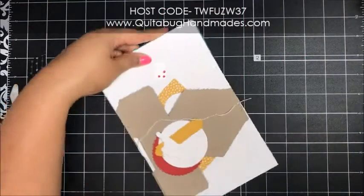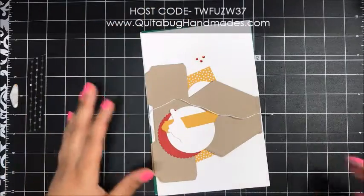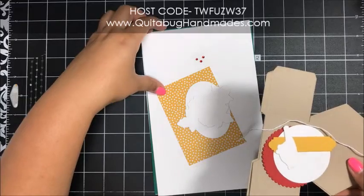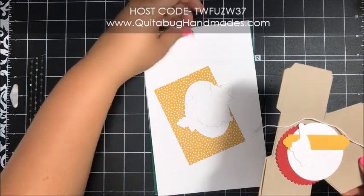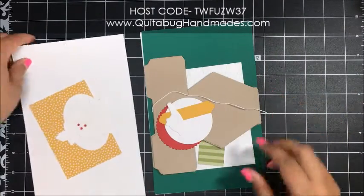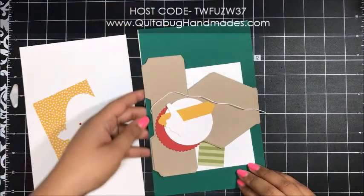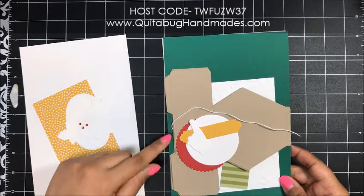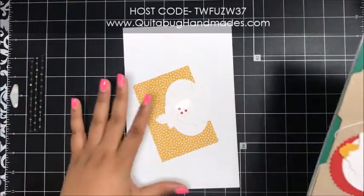So your kit does come neatly packaged with all of the consumable supplies that you will need to complete one of each of the projects in the kit. And just be careful when you're opening it so that none of the little embellishments and things slip out or get lost. And then envelopes are also included, as well as a full color PDF that has a supply list and all of the measurements for each project.